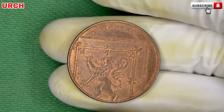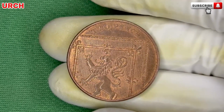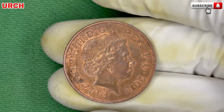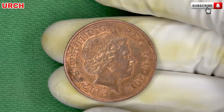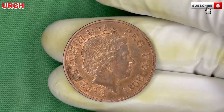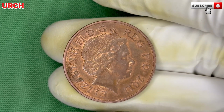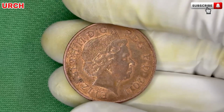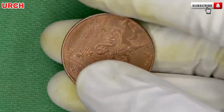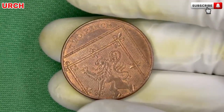These coins typically weigh 7.12 grams, measure 25.9 millimeters in diameter, and exhibit the expected reddish copper hue of copper-plated steel. The key detail is, of course, the reverse design, the old Prince of Wales motif instead of the newer shield segment. This small, almost invisible deviation is what transforms a common coin into a multimillion-dollar treasure.